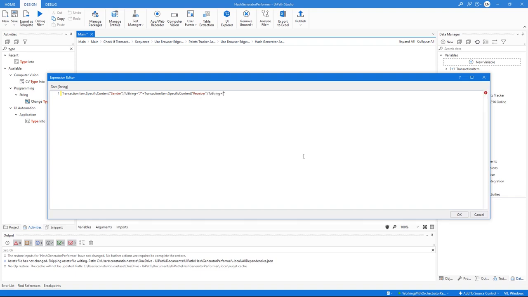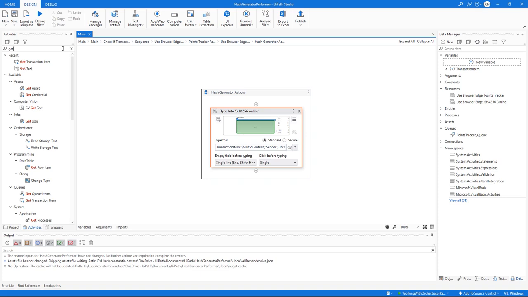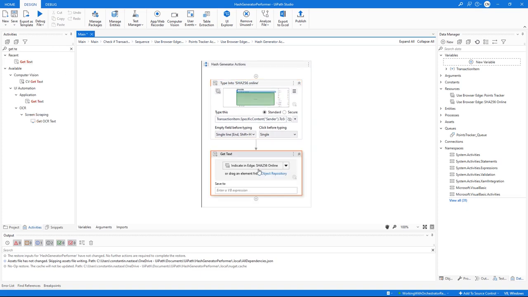Followed by another slash. And finally, the points. So we'll enter this expression in the input field of the hash generator, and it'll display the hash, which we then must extract. We'll use a getText activity for this purpose.